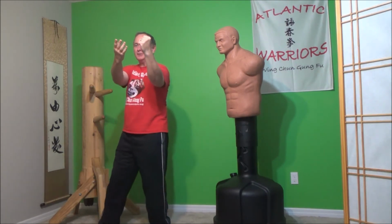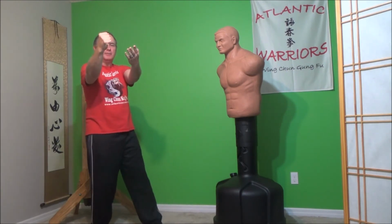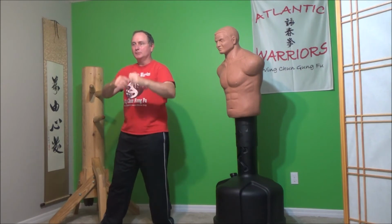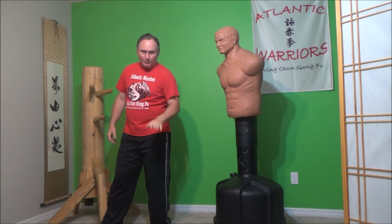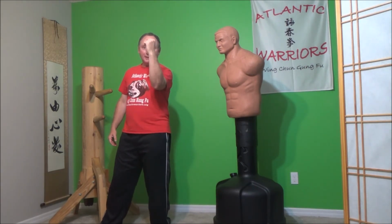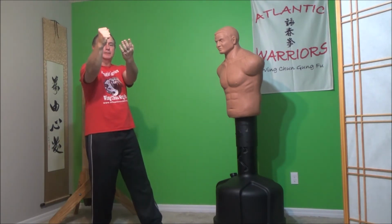Okay? Your brain may go tilt, tilt, tilt a little bit if you haven't done this before. But it's building your brain's capacity by having one hand open, one hand closed. Punching side hand is always your weighted leg side. Weighted leg side is always your punching hand. So, right punch, left tan sao to start. Ready? Punch. Right punch, left tan.